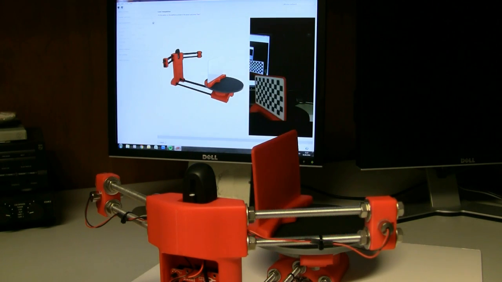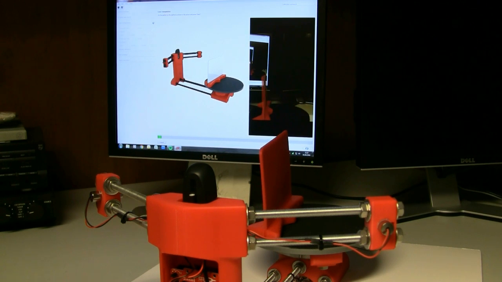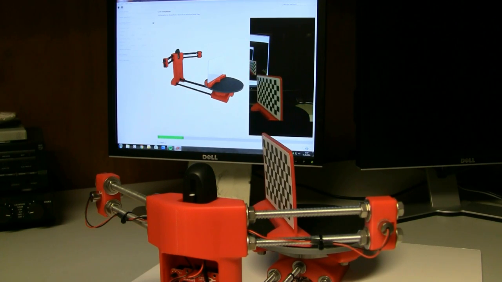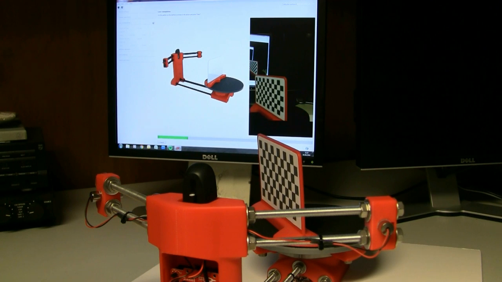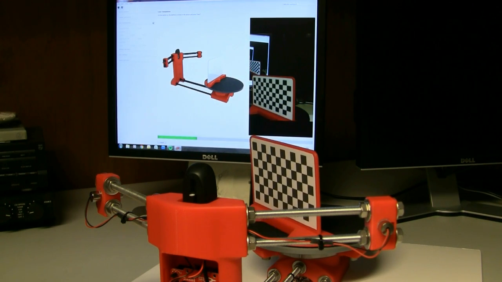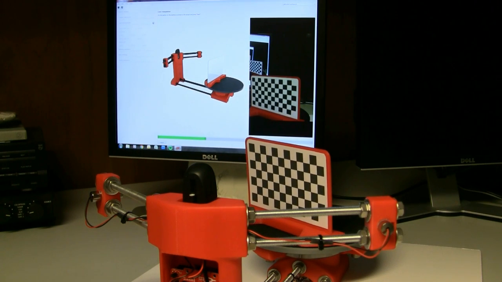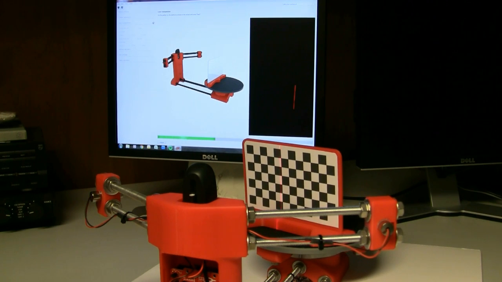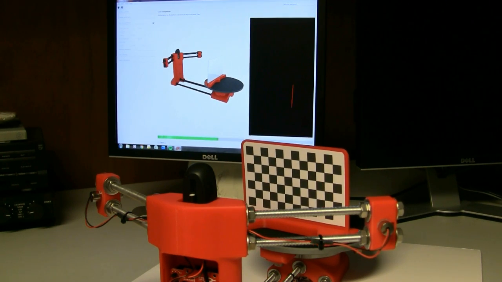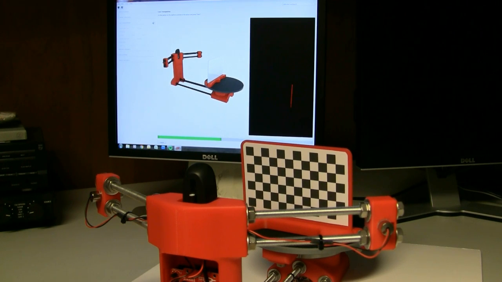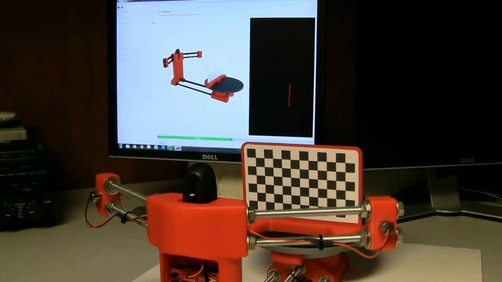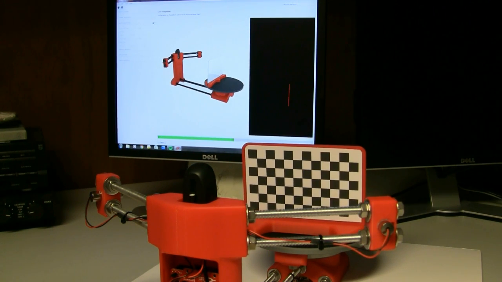So if we start this, it moves 90 degrees in one direction and then steps through a little bit slower. There's a little bit of a delay between the platform moving and the video feed, because it's just a web camera. There's a bit of a flare off the computer monitor screen. If you can see the laser flicking off, that's just because the laser's going off the top of the calibration card and hitting the monitor behind it.